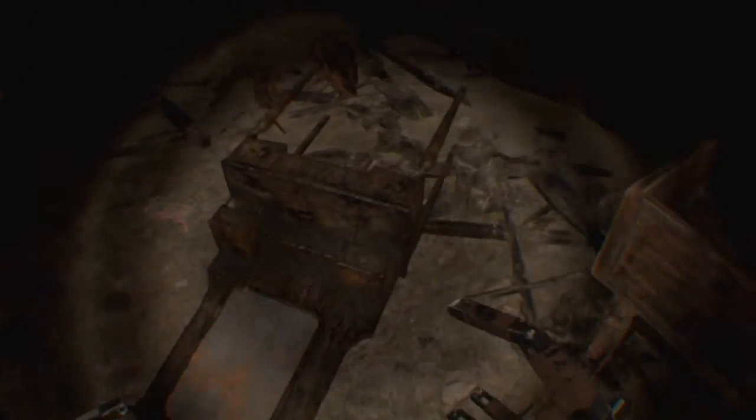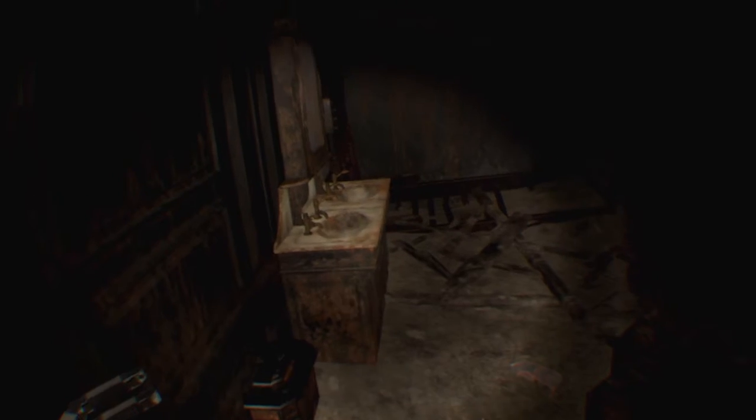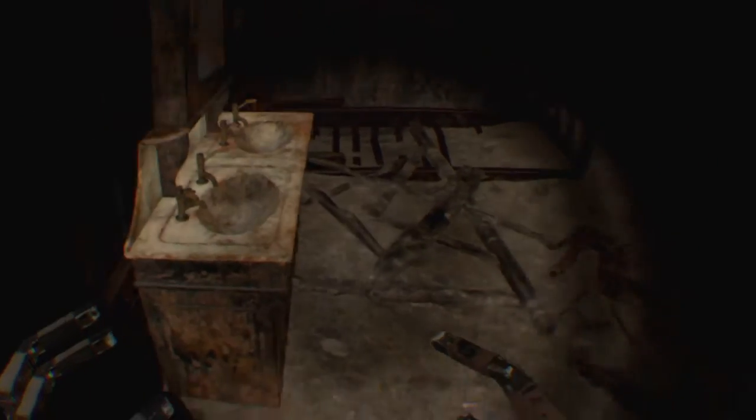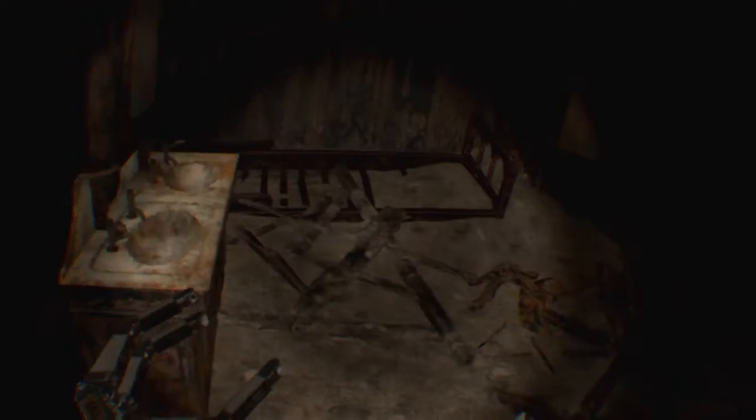And now I'm in this room. As you come in the room, you got the dresser, the 2 sinks and the taps for the one sink, and the 2 taps here for the one sink and the same thing for the other sink. You get the idea mainly. And then the bed, double bunk bed, and the sofa, and a chair, and a wardrobe in the far corner, and a mirror.